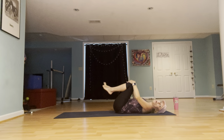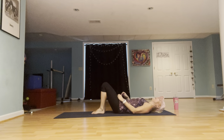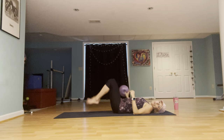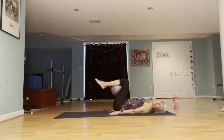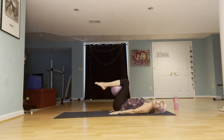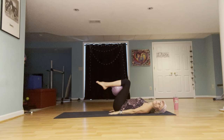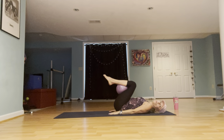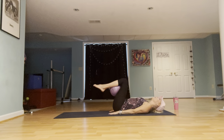Alrighty. Going into that oblique work and our lower belly. Let's grab the ball, place it underneath. So same movement you had if you were doing your hundreds in this tabletop position where I told you to put the ball. Okay, I want you to squeeze down into it. So creating some tension between your hamstring and your calf muscles. And then I want you to take that small lift. So the knees are just coming into the chest.